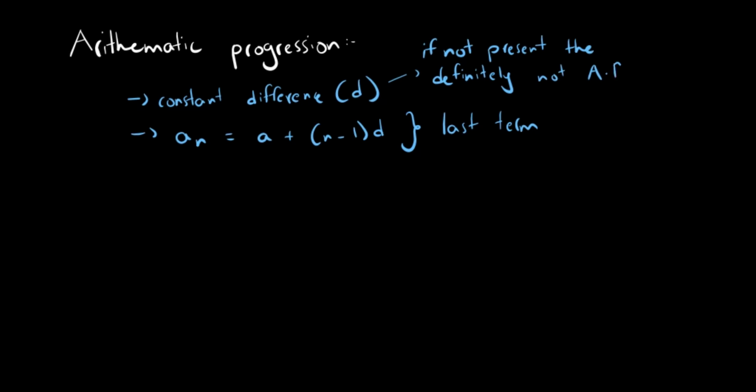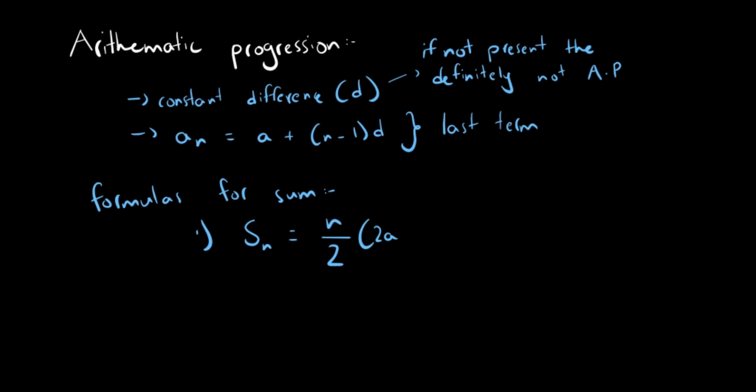Okay, now we're going to look at the formulas that you're going to need for the NET. In the NET, for sequence questions, you're going to be given a series, and then you're going to be asked to find a certain nth term in that series. For that, in arithmetic progression, we have the formula a_n is equal to a_0 plus (n minus 1) times d. That is the most basic formula.